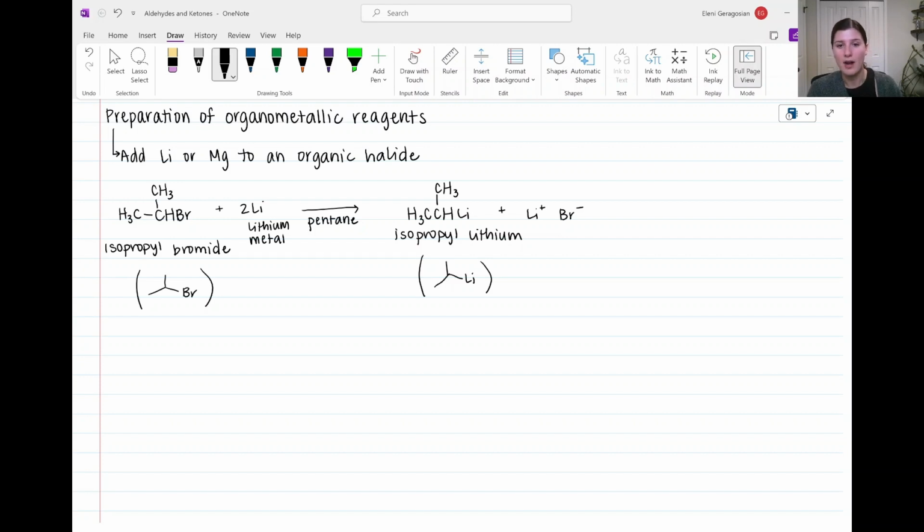This has more ionic character, which is why it's useful in these reactions, because that carbon that's bonded to the lithium is owning most of the electron density between carbon and lithium, and lithium is owning very little. And so the lithium can leave as a cation, and that carbon bonded to the lithium would obtain the electrons in that bond. So here's one example of forming an organolithium.